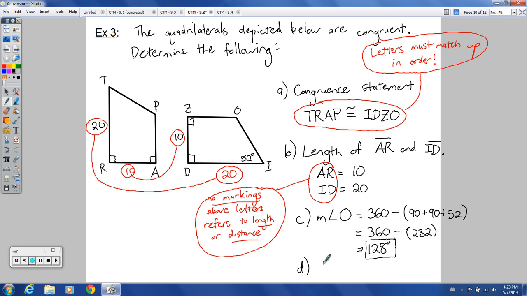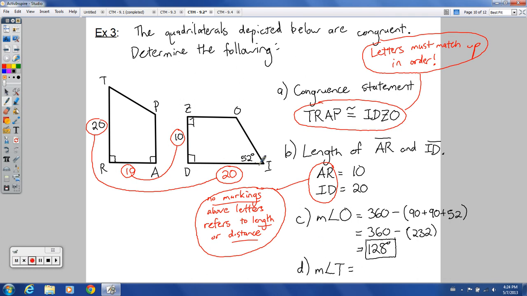And how about part D? If I said the measure of angle T, what would you say? T, it looks like that's matching up with I right here. And so T and I should be. Okay. I just noticed, earlier in the notes, I had flipped these letters around, and so I had different things matching up with different things than what I originally had, but this is fine. The way I've done things is also correct.